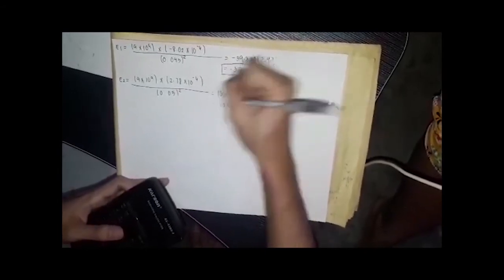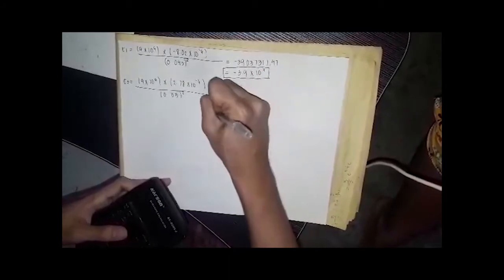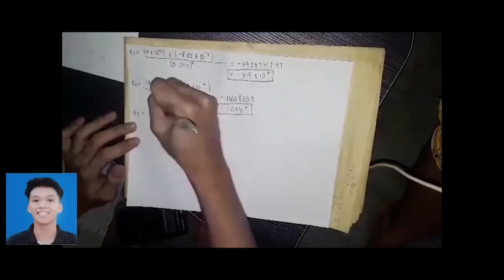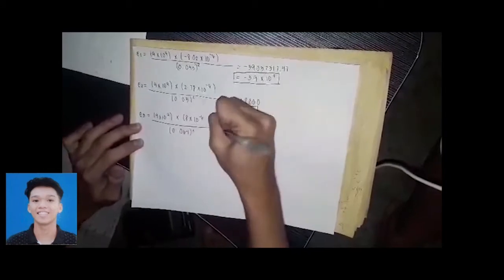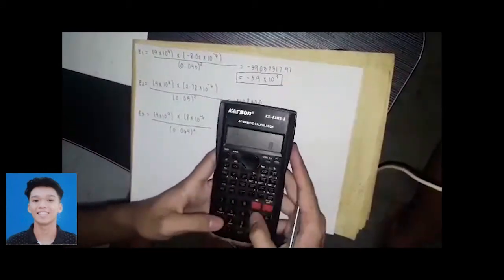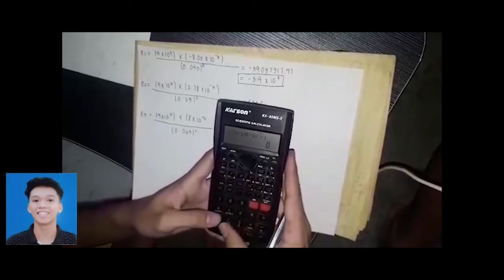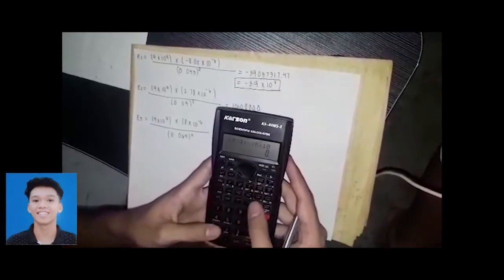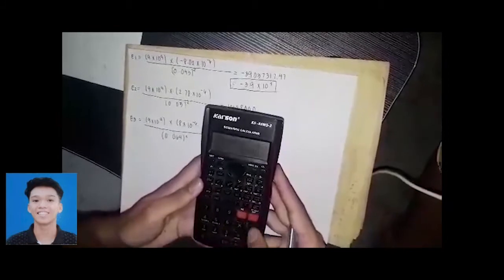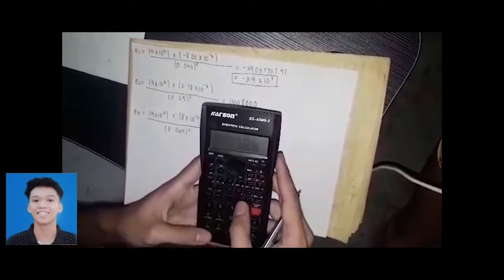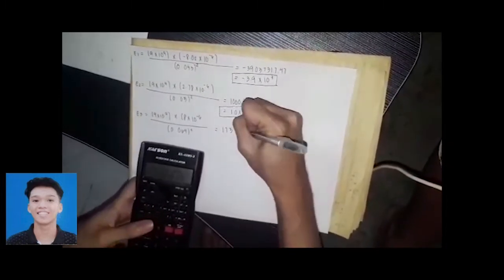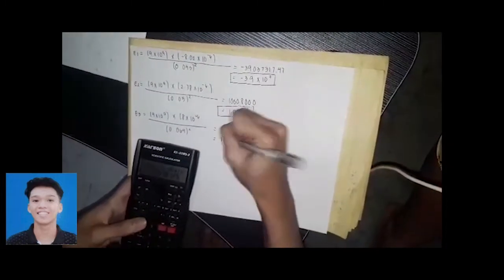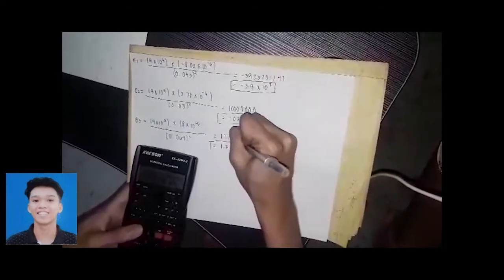To get the electric field E sub 3, Mr. Tagibaw will continue it. So to get the answer for the electric field of E sub 3, we need to use the formula again. E is equal to kQ over r squared. After that, input the given. E is equal to 9 times 10 raised to 9 times 8 times 10 raised to negative 6 over 0.64 squared, and the answer will be 17,578,125 Newton per Coulomb, and its scientific notation is 1.76 times 10 raised to 7.